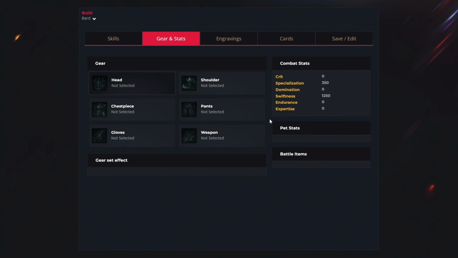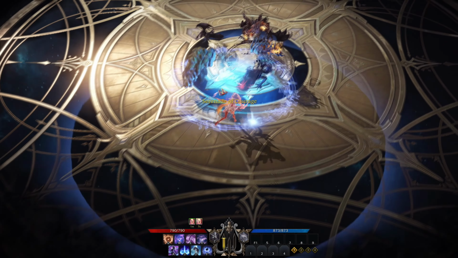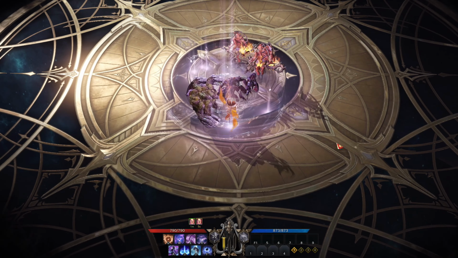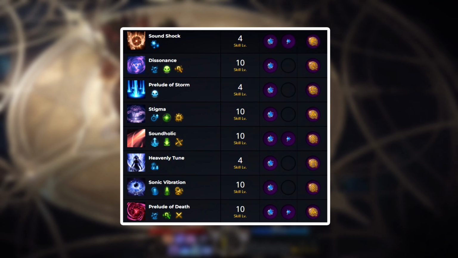But again, if you haven't reached this point yet, then try to have around 80% stats into swiftness and 20% stats into specialization. Okay, so then the way I would recommend to upgrade this build is at level 50, you will get around 250 points. So here's how your build should look like.